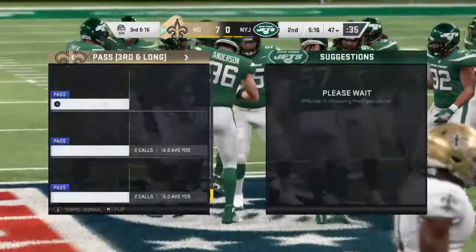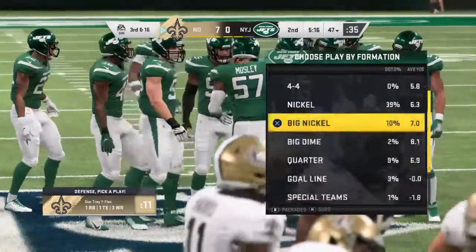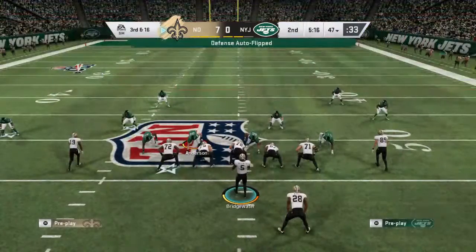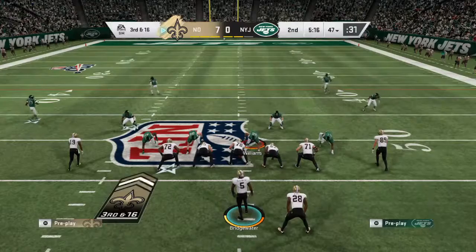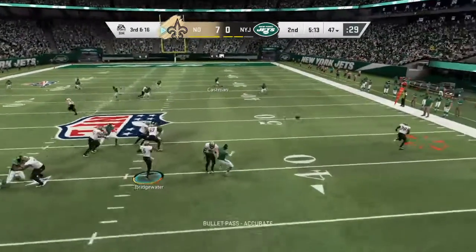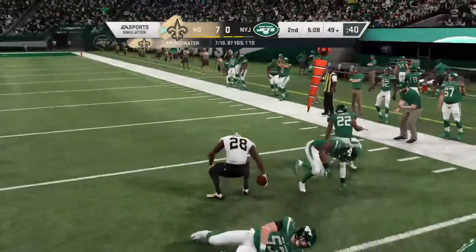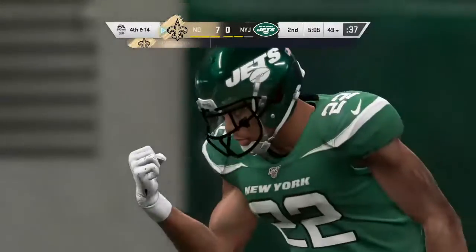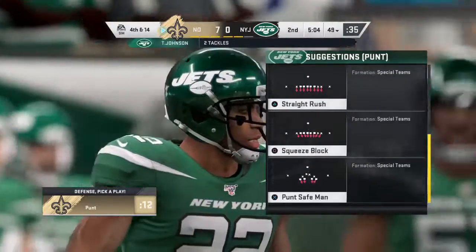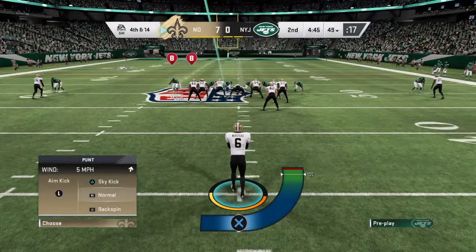A 2nd down pass play there, but it's incomplete. And Charles, got to like what this defense has been able to do these last couple of plays. Yeah, they get the sack on 1st down, then they force the incomplete pass. Now they're just a play away from getting the football right back, but it's a big play. They've got to hold up. 3rd and long for Bridgewater. Looking for his running back, and he's got it. Going to be a 2-yard gain, and that'll bring up 4th down. That's certainly playing down in distance very well by the defense, isn't it? Take whatever you want underneath, by all means. Here's Thomas Morstead on now to punt it away on 4th down.